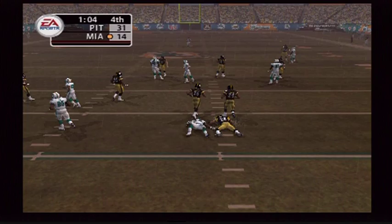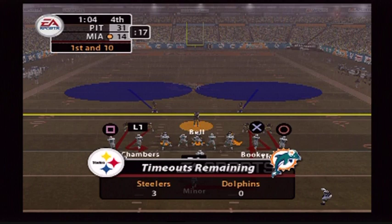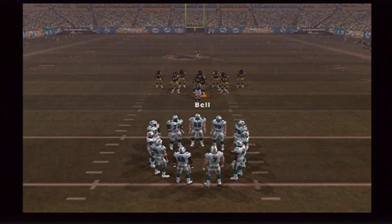So the offense takes over, still trying to figure out this defense. The defense is trying to force a turnover, which would put an end to this game right now. The Dolphins come out with four wide receivers lined up tight. Surveying the field. Almost intercepted. Almost a big turnover. The quarterback has all the tools you look for. He just needs to be a little more patient out there.